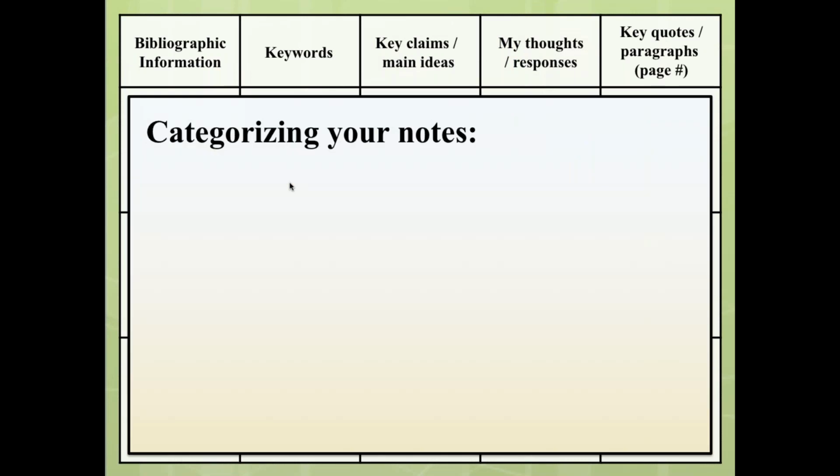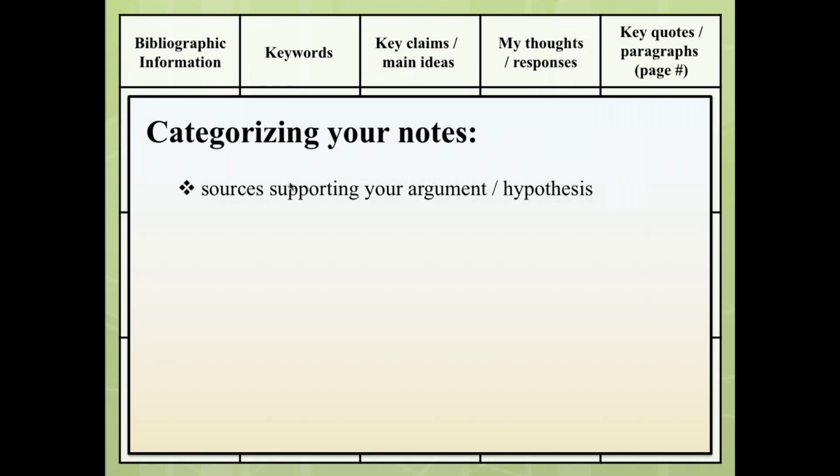Now, you want to further categorize your notes. Okay, when you've got most of your reading done, let's say you've got all this chart filled out, you want to now start categorizing your notes. So look for notes, first of all, that support your argument or support your hypothesis. At this point, you've already figured out what your research questions are going to be. Maybe you've already developed some hypotheses for how to answer those research questions. Okay, so what sources support your argument? What sources support your hypothesis?